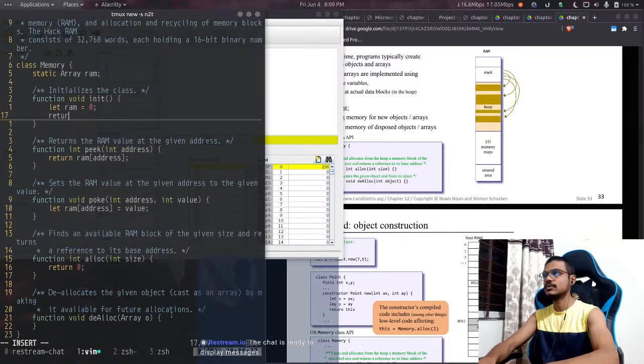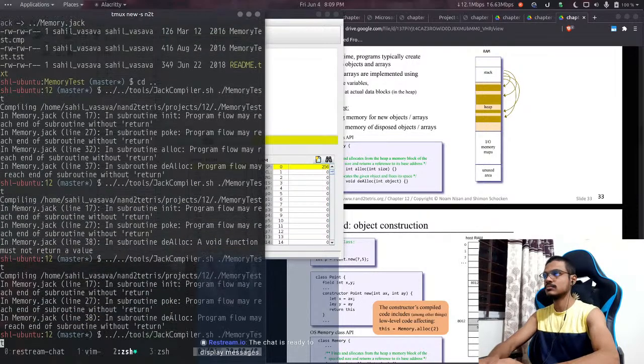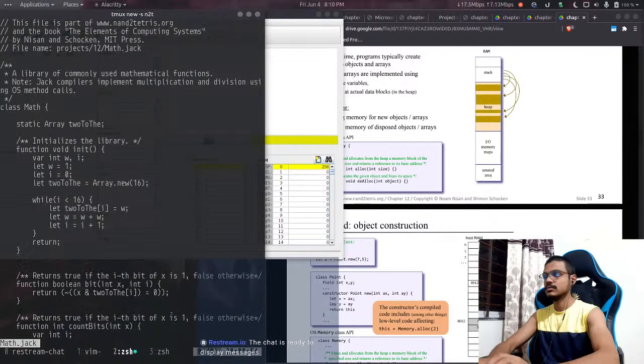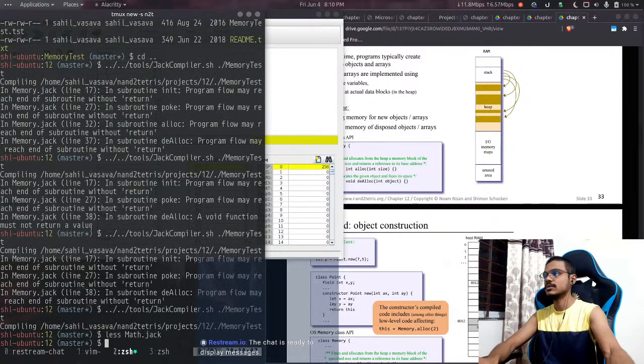Oh, wait, do I need to write return? Is that what I am supposed to do? I didn't know that. Let me check Math. Oh yeah, I'm supposed to write a return statement, even though I know about that.